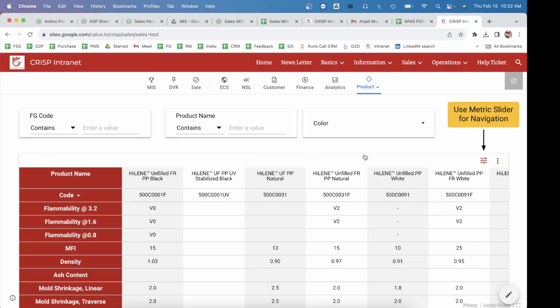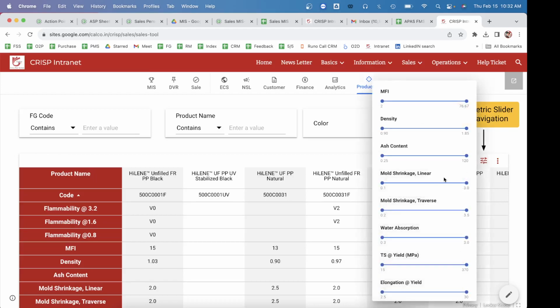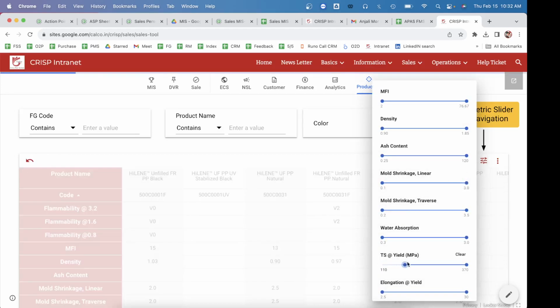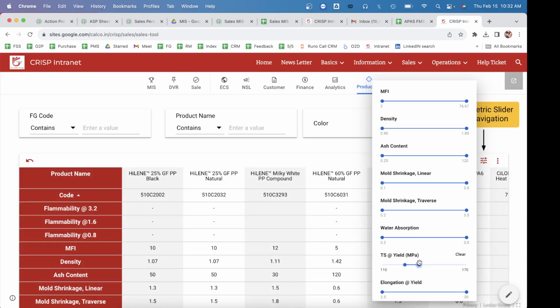Let's say a customer suggests, or you look at a datasheet where you are looking at a tensile of, let's say, 100 to 170. I click on this slider, I see the list of all the grades in that range. Let's say I want a relatively high flow material in that range, you look at this as well.